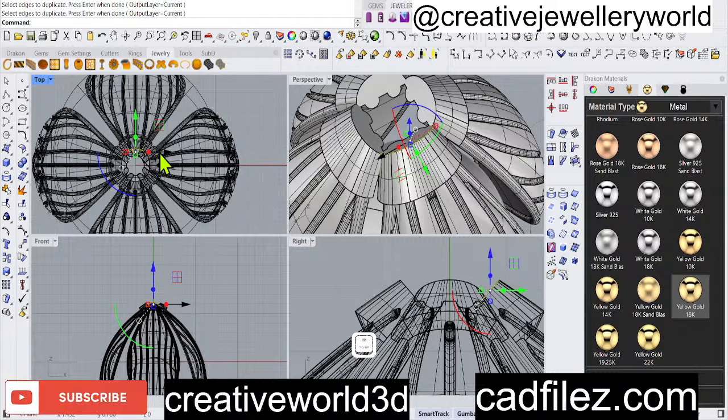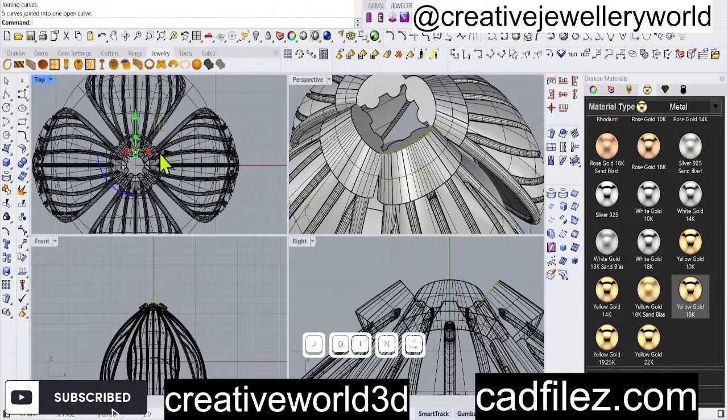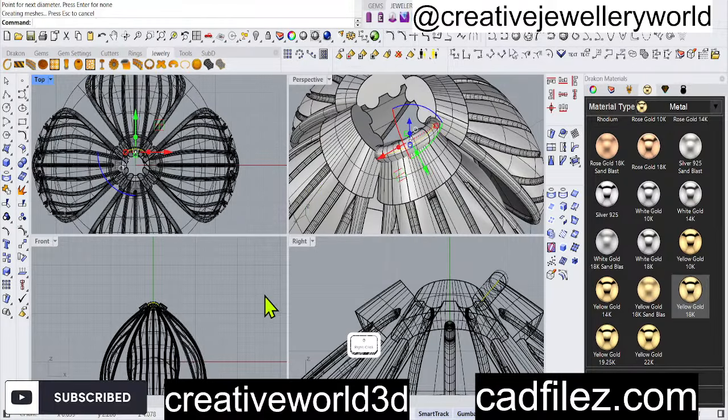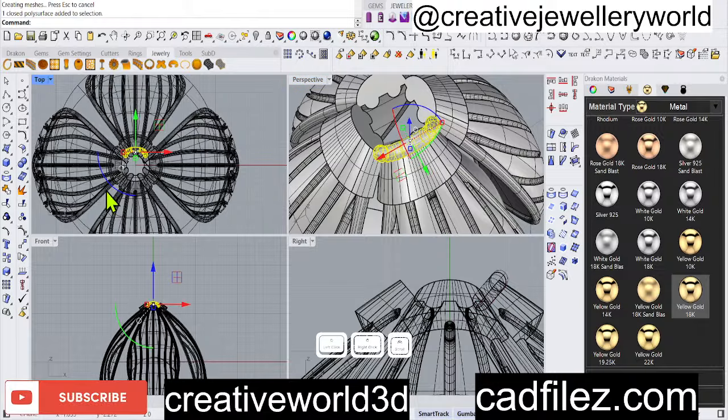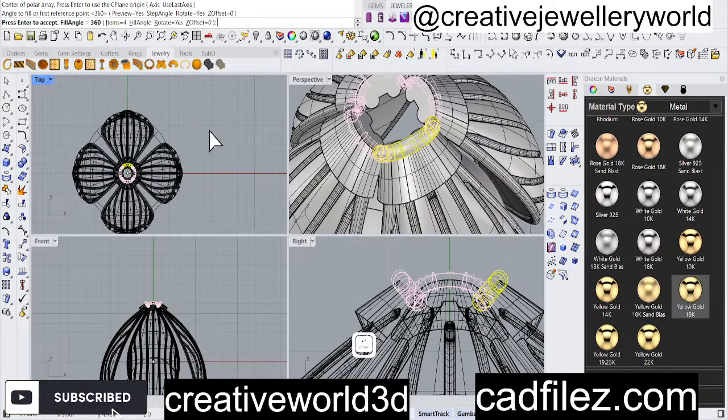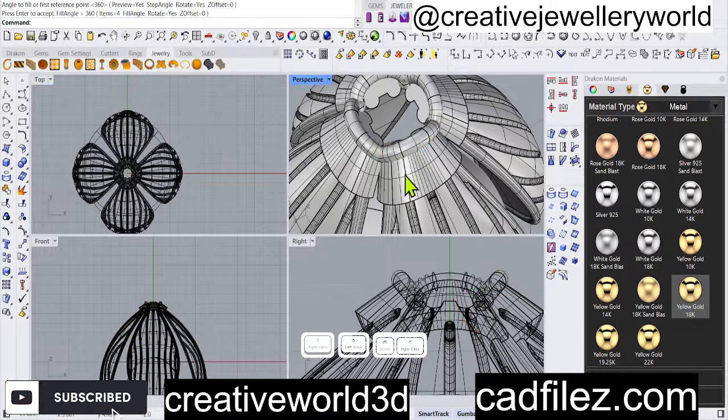I just use the two-rail tool to duplicate the edges, and I'm going to join them and pipe them just to give the polished look. And same array, I used array polar.